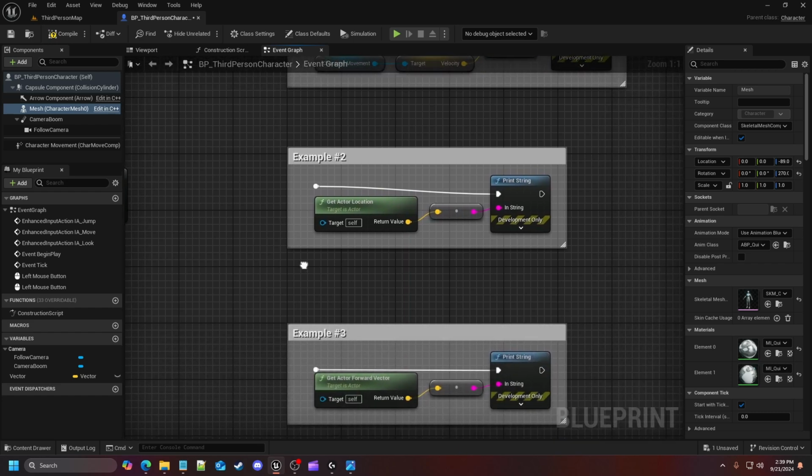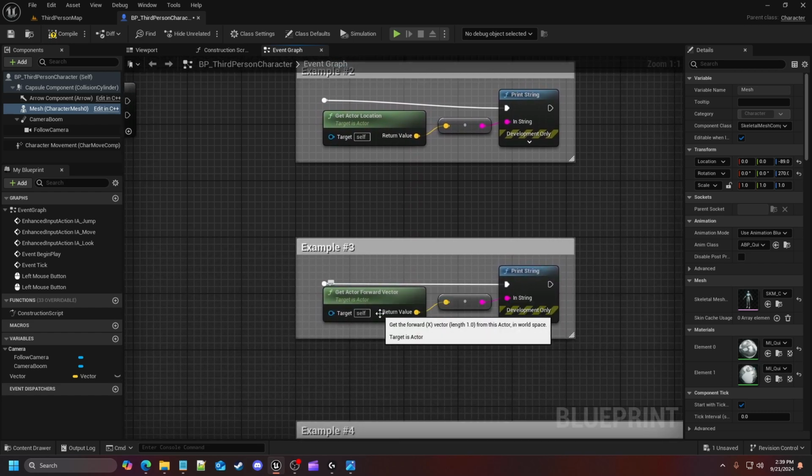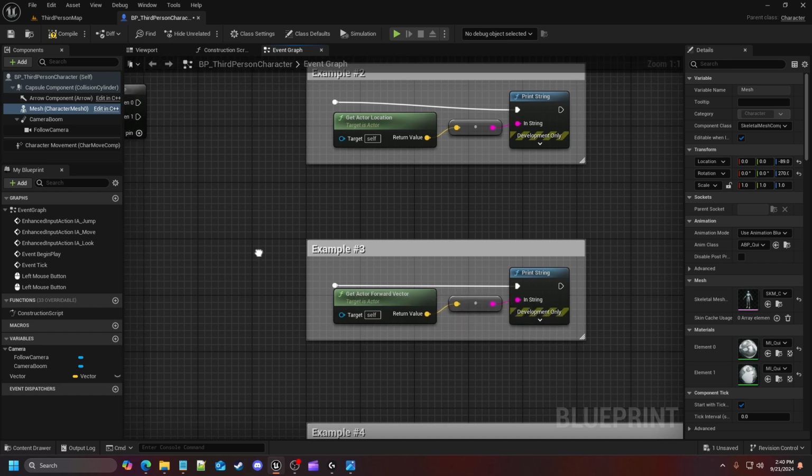So now my third example would be to get an actor forward vector. As you can see reading this, it is another vector type. However, we're getting the forward X vector length from this actor in the world space. So specifically what we're doing here is we are getting directly in front of us.